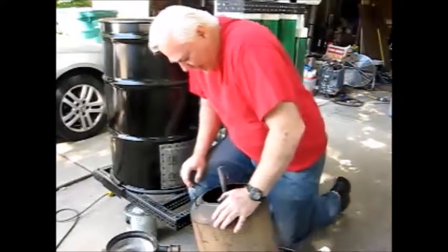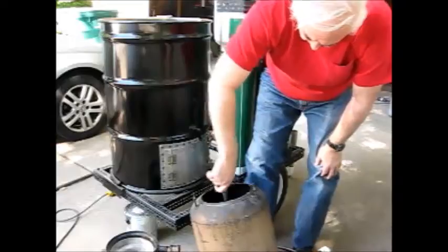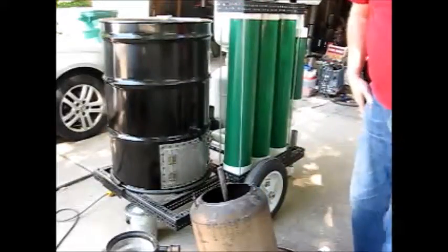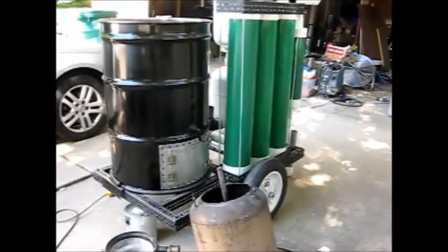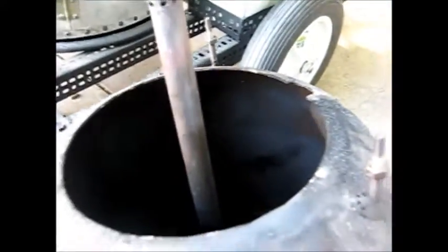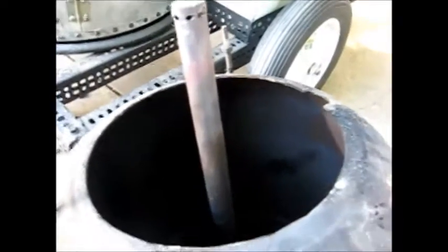The other problem I may have here is this blower pipe that I have here may have two small holes in it. I want to get the camera off the stand and show you the pipe assembly and get a close-up shot of it. So this is the blower pipe that comes down through the bottom of there into the burn chamber area. And as you can see, there is a cap on there, and there are holes drilled tangent to the edge of this pipe on the inside. But they're pretty small holes.